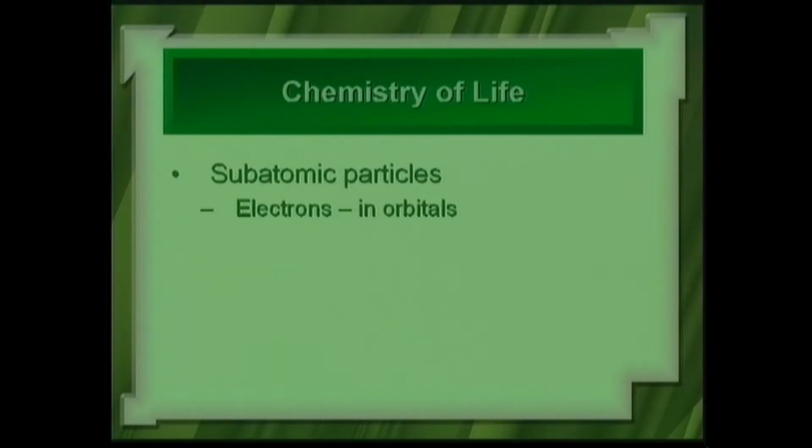Next, another subatomic particle, and these are most important in terms of chemical bonding. These are electrons, and they're located in what we call orbitals. The protons and the neutrons are located in the atomic nucleus, and the electrons are away from the atomic nucleus. Furthermore, electrons have negative charge. This is why the atom is held together as it is: the protons have a positive charge, electrons have a negative charge, so they are chemically attracted to each other. The electrons are held in the orbitals, near and around the nucleus of the atom, because of these charges. I believe in physics they call this attraction between the electrons of an atom and the protons of an atom a strong force in nature. I believe that's called that.